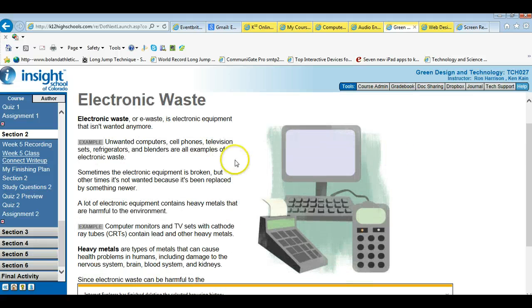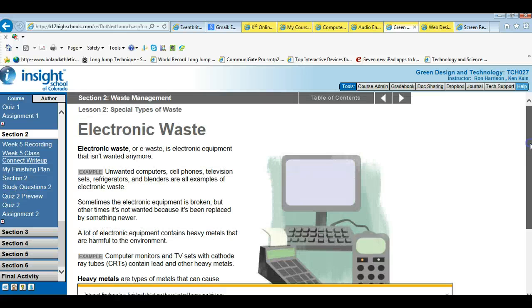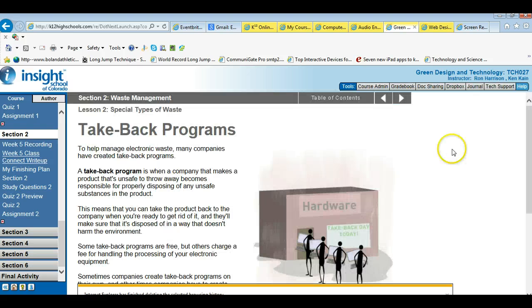Electronic waste, we're getting into that. Unwanted computers and cell phones are also called e-waste, and you're seeing more and more of this stuff being recycled. Of course, the plastic can be broken down and used again for other things. The computer monitors and TV sets with the tubes have heavy metals, and some are valuable metals, but some of those metals can be dangerous. A lot of companies are now processing these pieces of equipment and getting the gold, silver and other valuable metals out of them, and making money that way. So there are many different ways that things like that can be recycled.